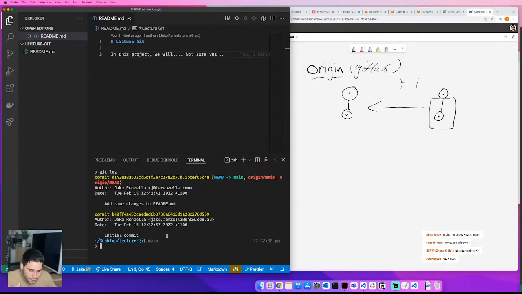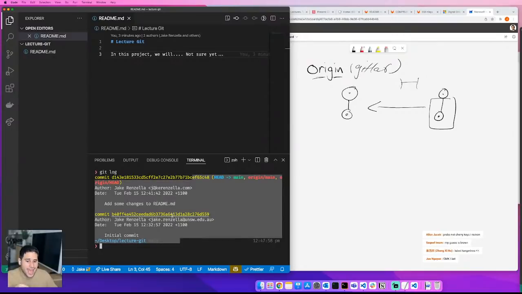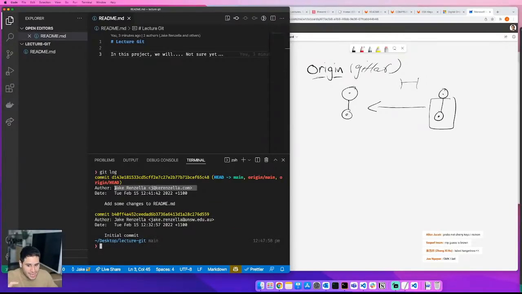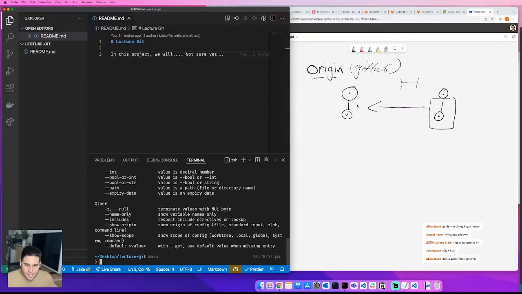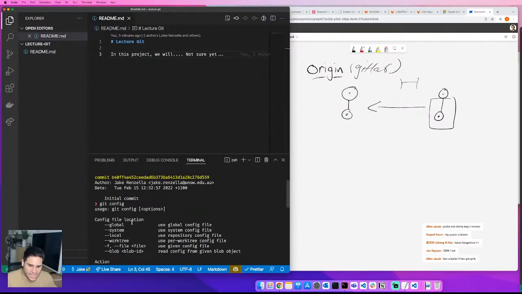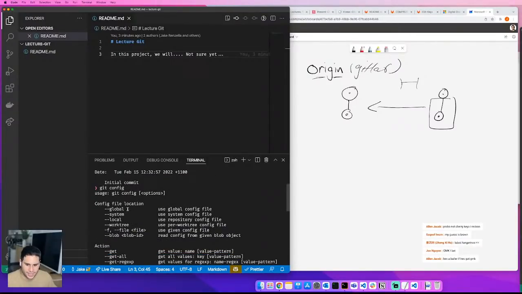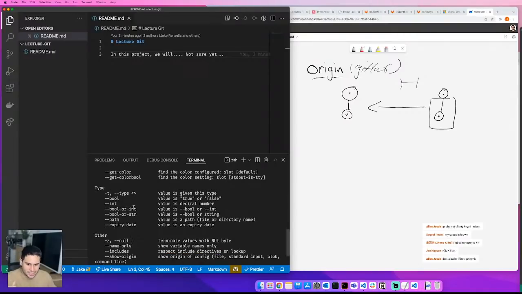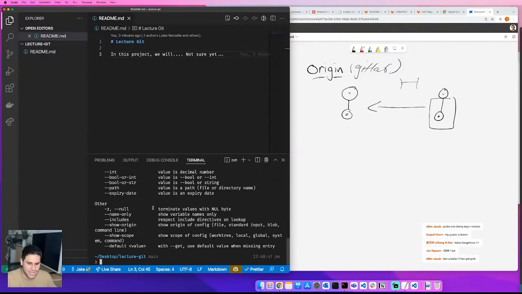As more commits are made to a project, these will show up in the log. As multiple people work on the project, you can see it knew that it was me, Jake Ronzella, that made this commit. Now, you will need to set up your name and email so that Git knows who you are, and there are instructions in Lab 1 for how to do that. It's just git config. You can have local or global git configs, and then you can pass how to add the username and email. That's all in Lab 1, I think.